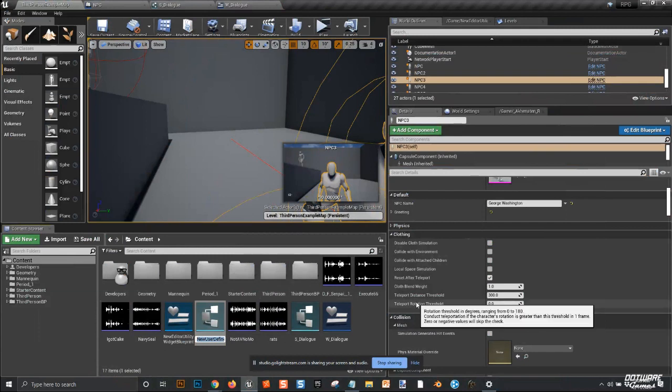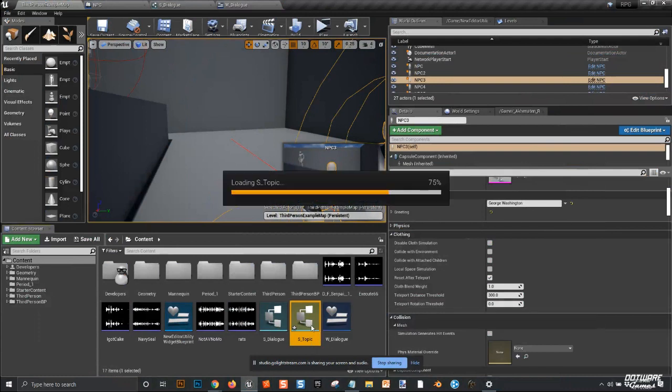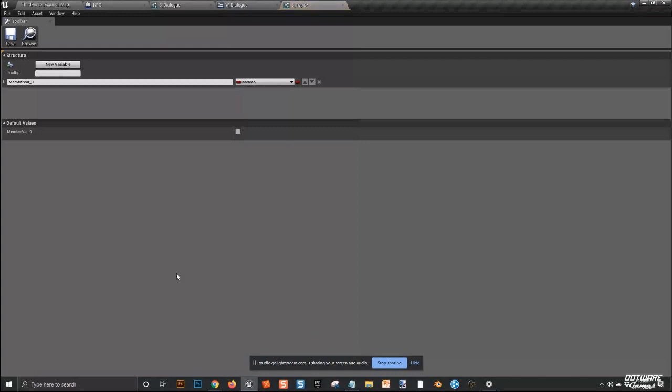And name this structure S_topic. Then double click to open it up.